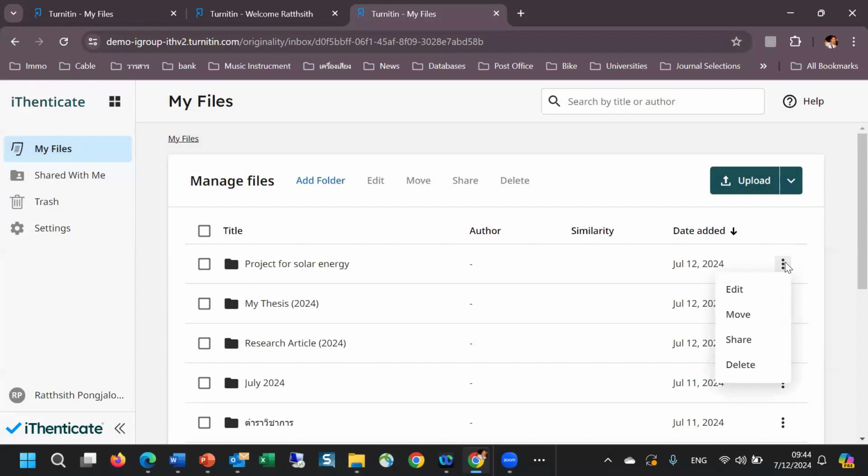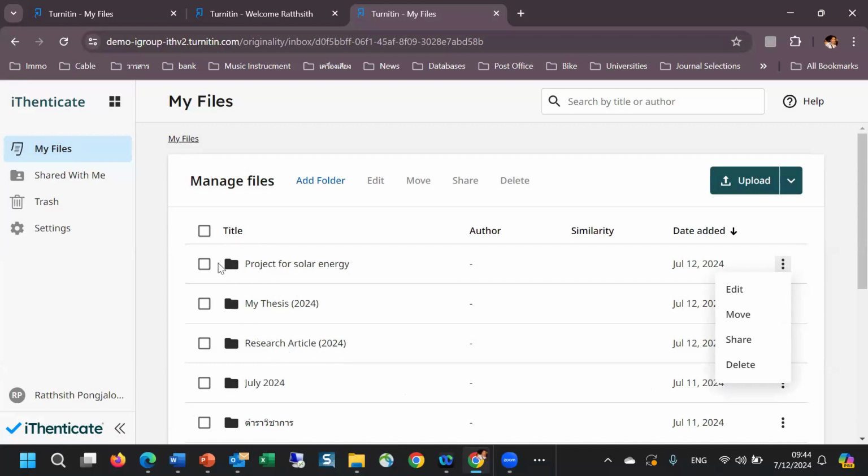Another one, move. Suppose you have three different folders, but my thesis is a part of projects, and research article is a part of projects.